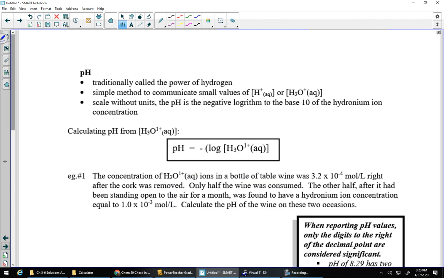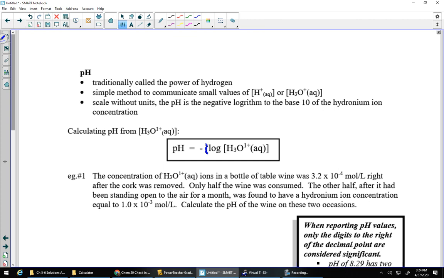Okay, next piece that we want to go through and talk about is pH and how we can go back and forth between the concentration of hydronium ion and the actual pH. So what corresponds to what? We've already talked about how a pH of 7 has a concentration of hydronium ion of 10 to the power of negative 7. We've actually got this formula that can tell us, if we know the concentration of hydronium ion, the pH.